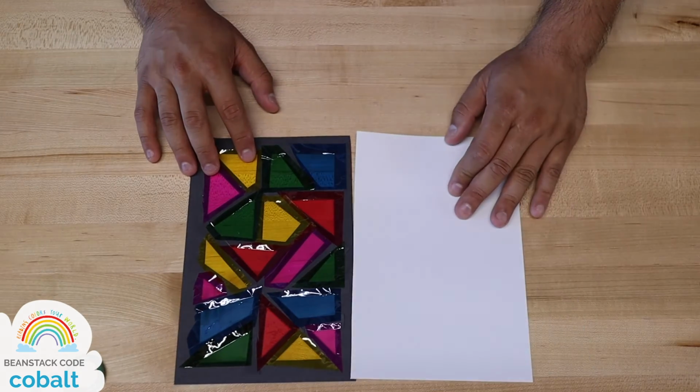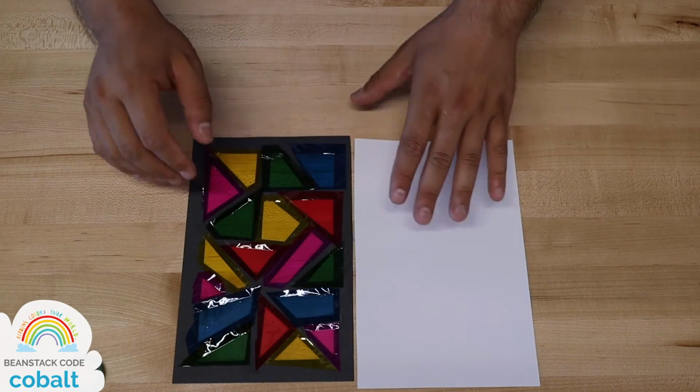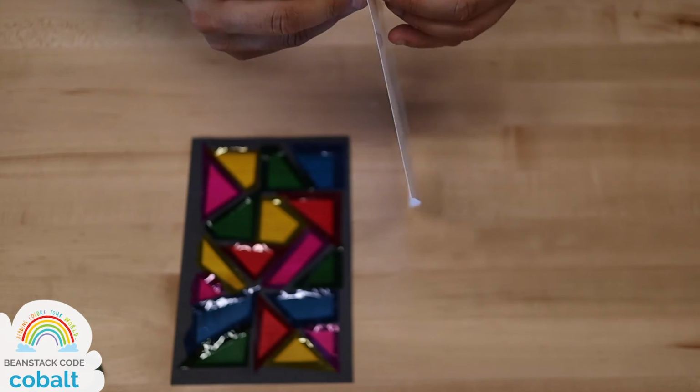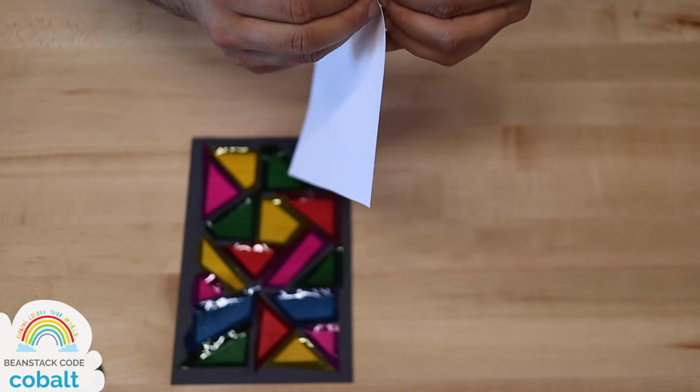So we had cut it in half, remember? And now we're going to use this other sheet of sticky paper to actually put on top of this and finish up the design. So I'm going to carefully peel this off and put it on top.